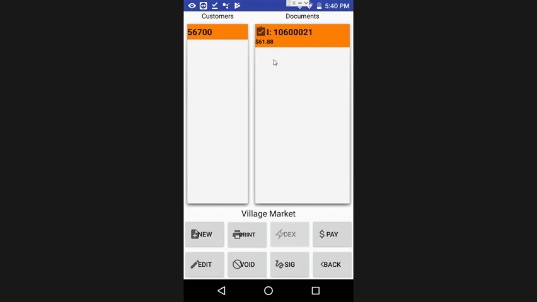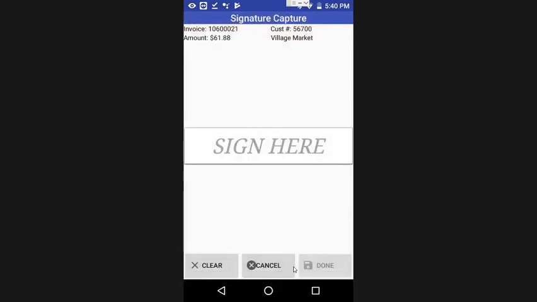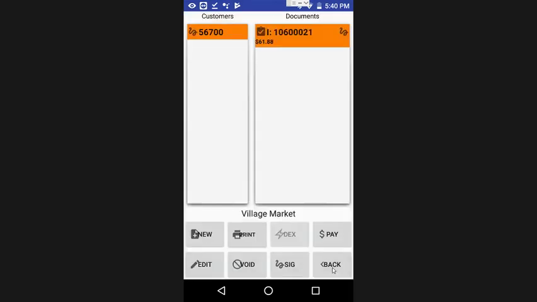So the signature capture, since you've entered it, it's highlighted and ready to have action taken on it. So we'll do the signature capture. And when the signature capture comes up, we'll just say John, and we'll say we're done with that. If you don't like the way that the signature came out, if the customer wants to re-enter their customer name or signature, they can hit the clear button. That'll clear it out and give them an opportunity to try signing it again. But normally folks just hit the done button and accept the signature.